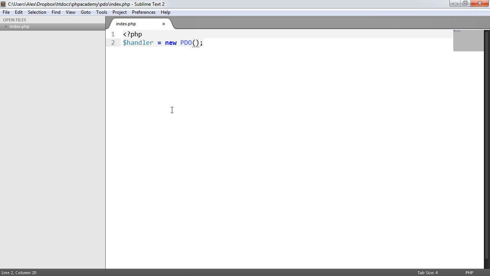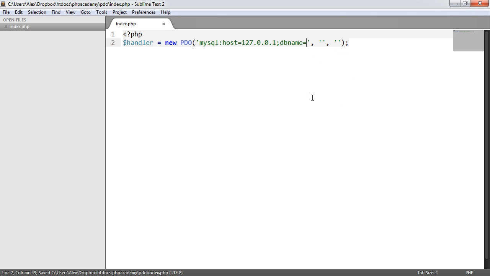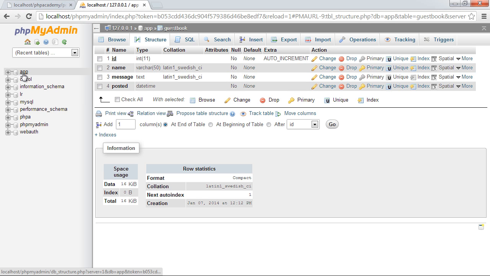Then for MySQL, the way that we pass in the data is a string first of all, then a username, then a password. So obviously these are strings as well, but we pass a long string of lots of different properties in here, and then we have a username and a password. So for the first string, we need to define first of all what driver we want to use, and in this case it's mysql, and then you do a colon, and we need to tell PDO what the host and the database name is. Now, the host is just the server that you're running on, which is almost always going to be 127.0.0.1. And for the database name, that is going to be the database name that we've already created, which is app. If you look back in phpMyAdmin, you'll see that we've created this database here called app.